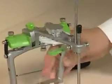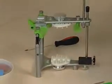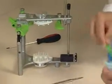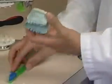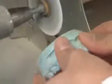Okay, now then, we want to check our models. We've already checked to make sure there are no bubbles and it's nice and clean. And we have to put some retention in the base of the upper and lower model. And also in the lower, you want to cut grooves in the lower also.